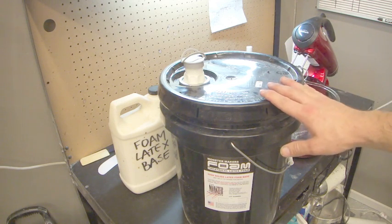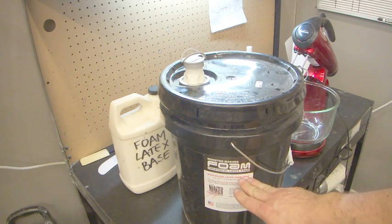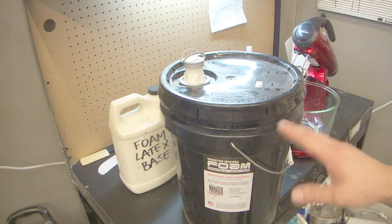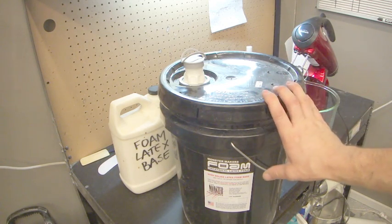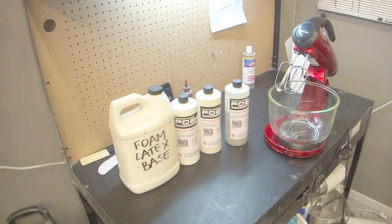So the foam latex base is basically the only part that has latex in it, and it's not just liquid latex. You can't just grab liquid latex off the shelf and throw it in with some components. This is like pH balance, and it's got some extra stuff in there so that it works in the system with the foam latex system. So that's your foam latex base.